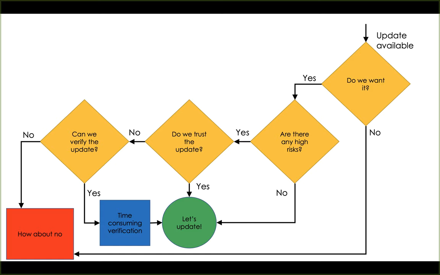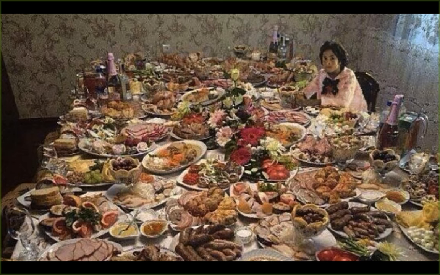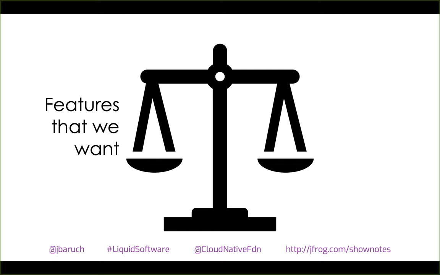I need to do the time-consuming verification, which creates a dilemma for us as software providers, because in order to convince our users, who will do acceptance testing because they don't trust us, because of the complexity and the data, we need to put a lot of food on the table. We need to make sure that we have such appealing features that people will update regardless of the acceptance costs. So we have a trade-off now: features that we really want versus acceptance test costs. As users, we need to decide whether to update because the features are so great that we are willing to live through the acceptance test costs, or whether not to update to this version at all because the features are not so great and the acceptance costs are very, very painful.